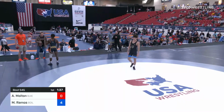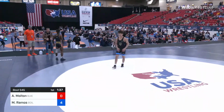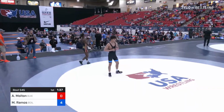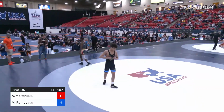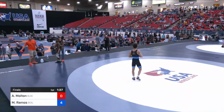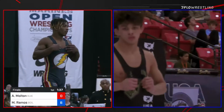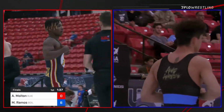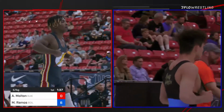If Ramos was able to turn it into his move, stop the momentum, and expose Molton, I could see it being his 2 from the mat. Or you could say it was Molton's move the whole way, and he landed Ramos in danger, at which point it's got to be 4 for Molton. 2 blue. And now red's going to challenge. 2 blue was the call. And so we will see a challenge.